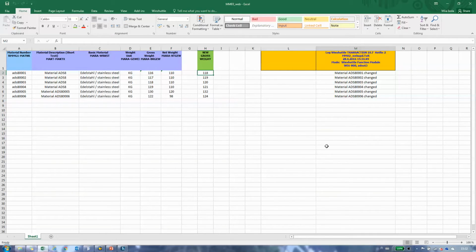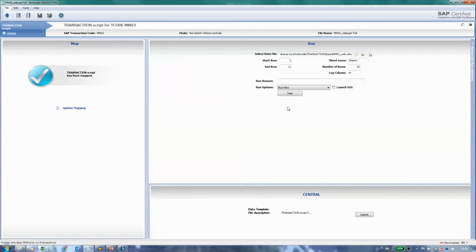And there we go. All rows were processed successfully, so materials were changed. This script seems to be working. I tested previously that the first script also works just fine. What I need to do now is create the link. The link needs to be done from the first script.